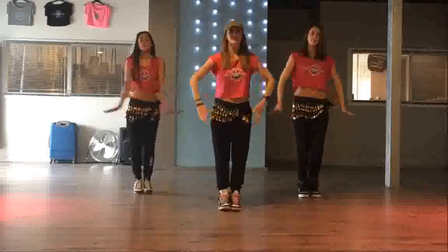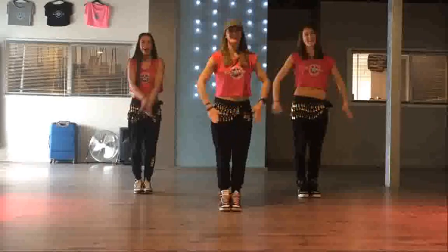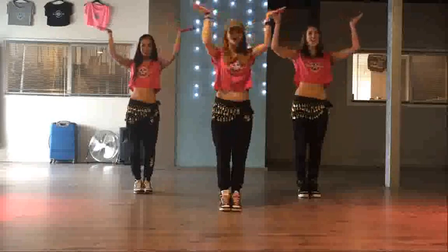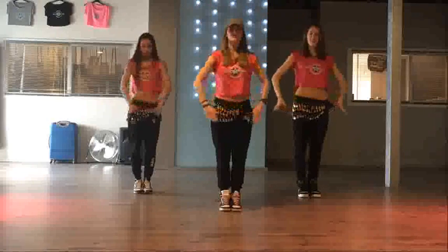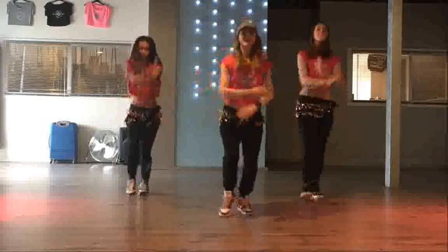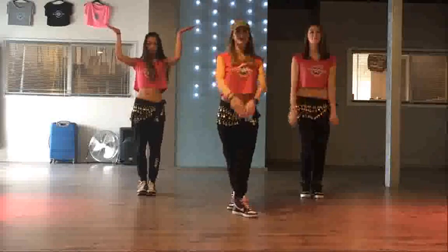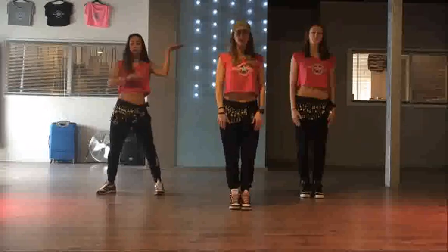Right foot, back, right, back. Arms, up, down, up, down, up. Okay, let's do that with feet, right foot. Here goes. One, two, three, four. Okay. Then we got another step.